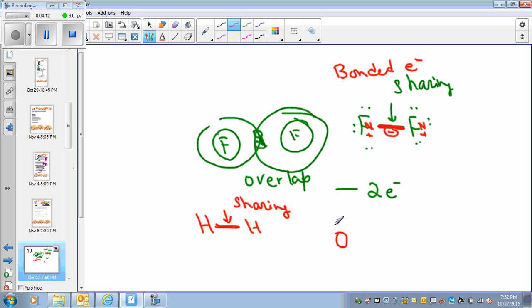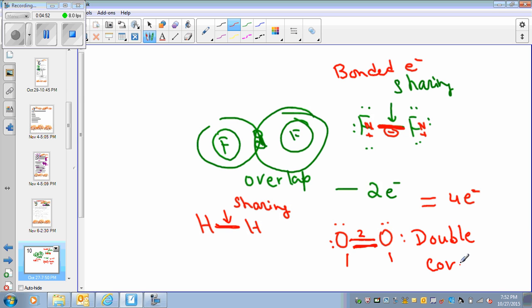Let's say I have oxygen. So oxygen has 1, 2, 3, 4, 5, and 6 valence electrons. So if I want to make a bond between oxygen and oxygen, they share this electron, okay, but they don't have 8 yet. It is 2, 4, 6, okay, and 1, 7. So 2, 4, 6, and 7. So what happens is that these electrons come in the center and you share another pair of electrons. So then two lines represent 4 electrons because each line represents 2 electrons. So we call it a double covalent bond. So there is a single covalent bond and then there is a double covalent bond. So anyway, covalent bond is formed by sharing of electrons.